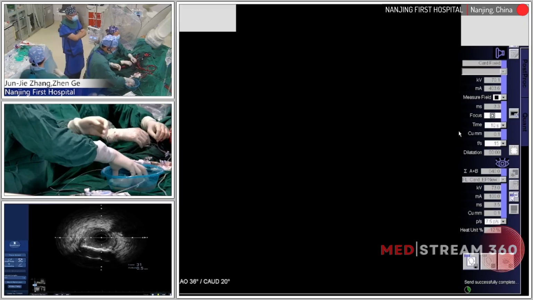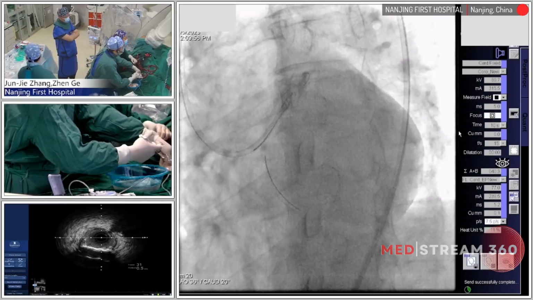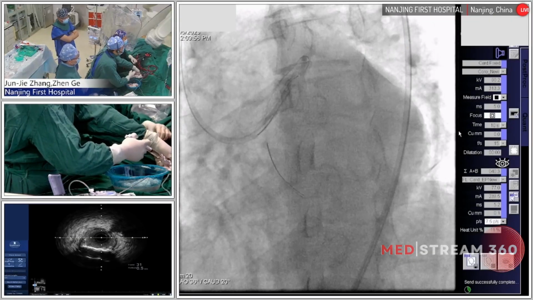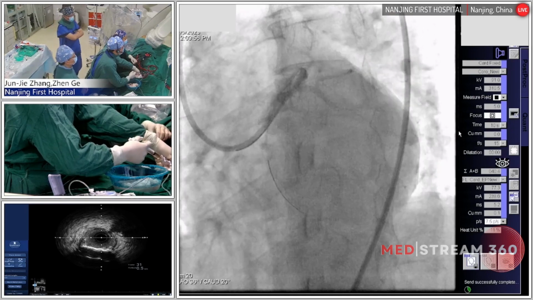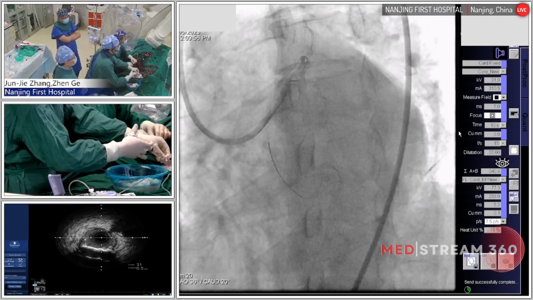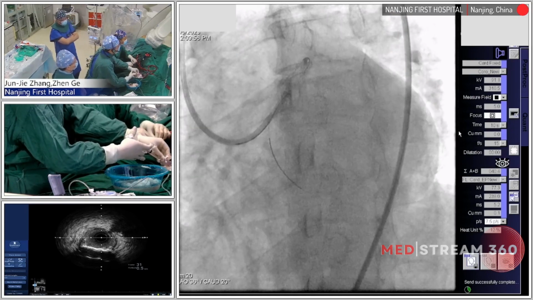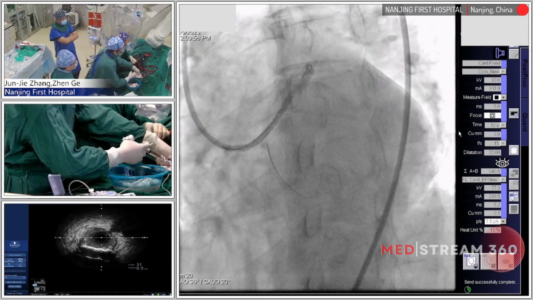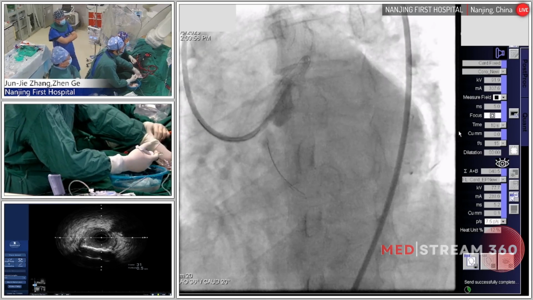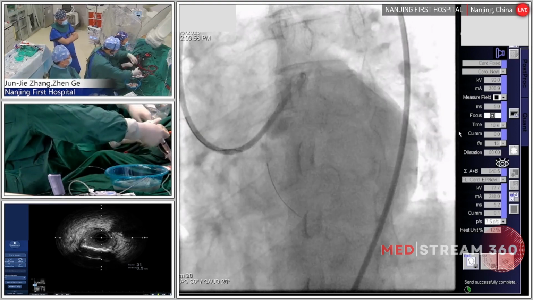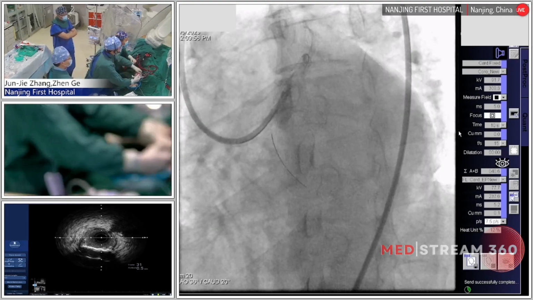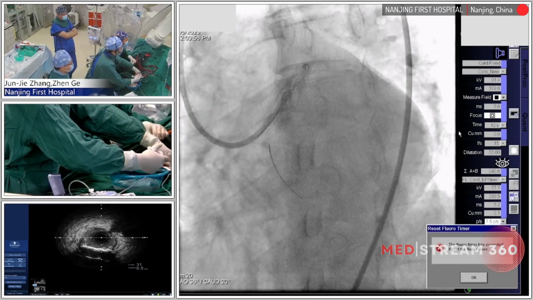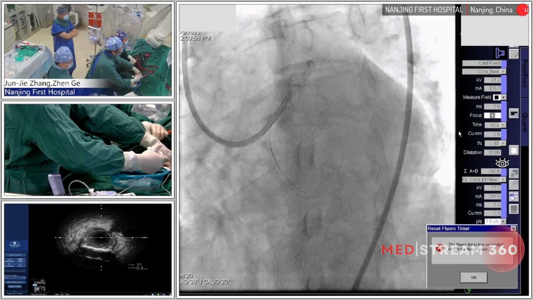So after main stenting, I think we should do the POT. The POT size should be selected according to the proximal vessel. It makes the stent fully expand, and also POT can lead to a good position of the stent at the carina zone, and also facilitate the side branch wiring because POT can open the stent cell at the carina zone.